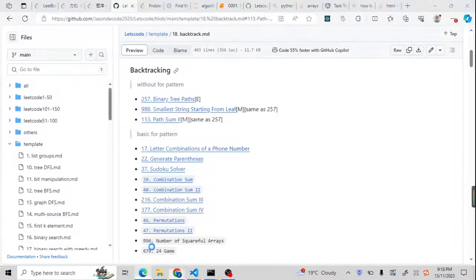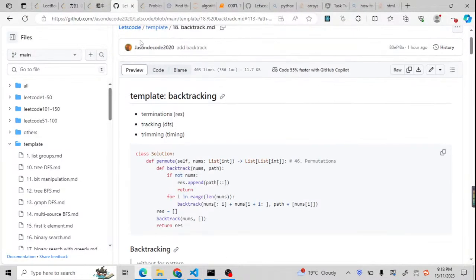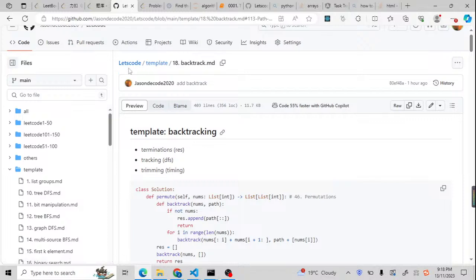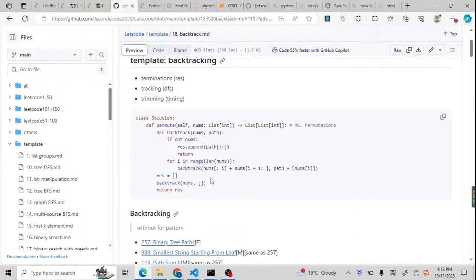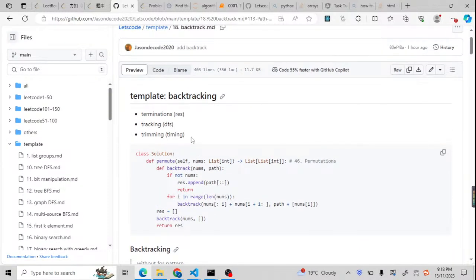I call this problem backtracking. You can check Leetcode and go inside to check the similar problems. Basically, for the backtracking problem, we do the termination. This means how we can get the result. This is the termination. And the second step, we do the tracking. This is basically DFS.